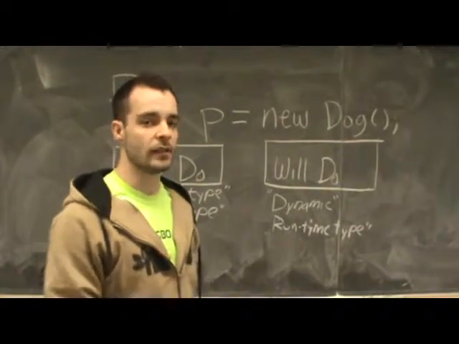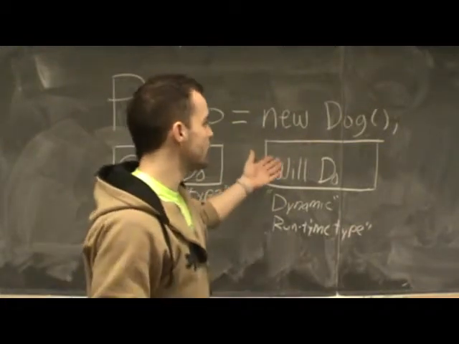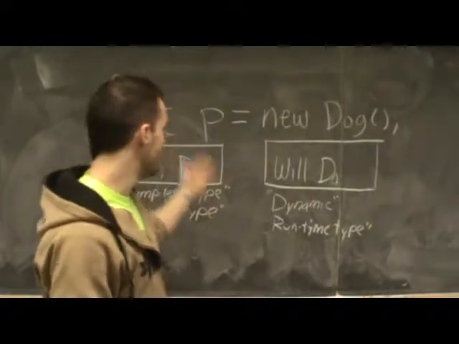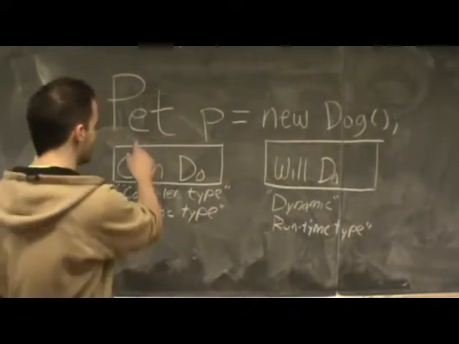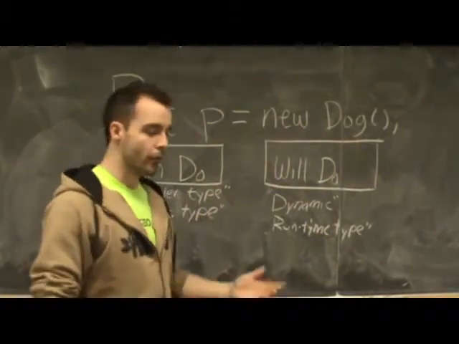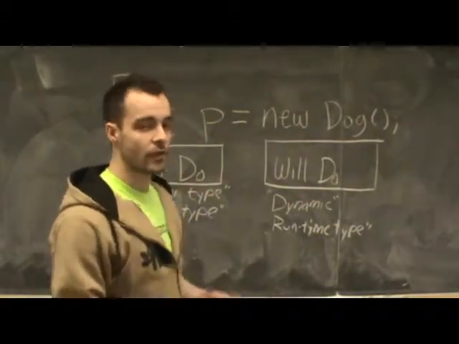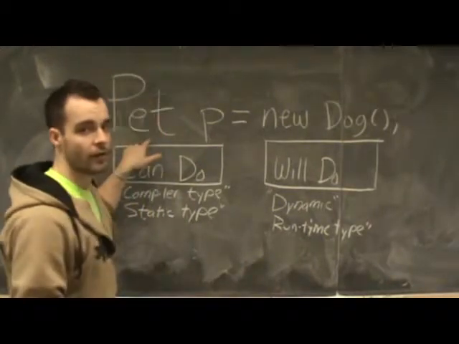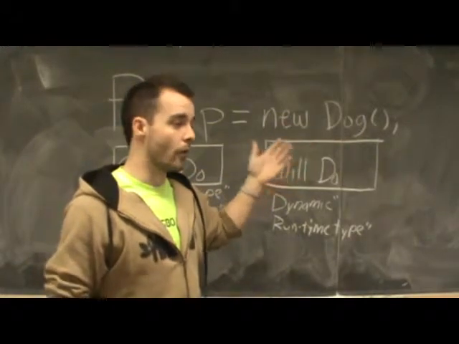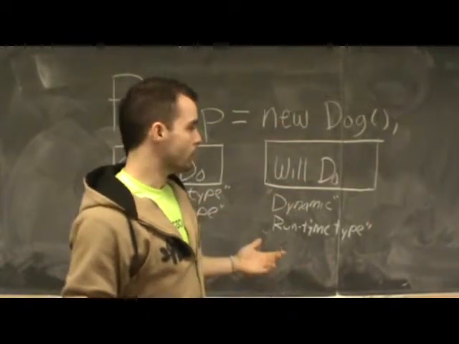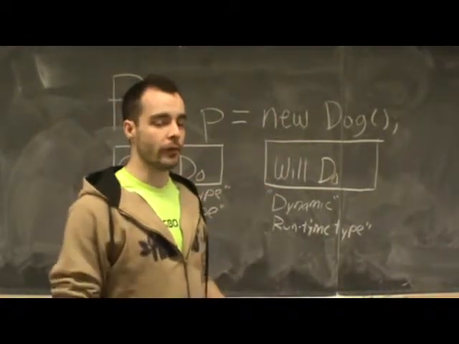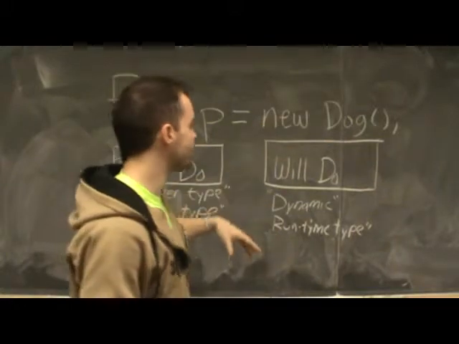Because it's a machine. It's a compiler. It doesn't know. It's not smart enough to know that even though you just said new dog, it's a dog. It's that stupid. All it knows is that you said it was a pet. Now, if I put dog here, dog p equals new dog, then great. Call woof on it all day long because the compiler knows that it's a dog because you told it it's a dog. This is where you tell it what it is. The compiler itself will not ever worry about what it is.